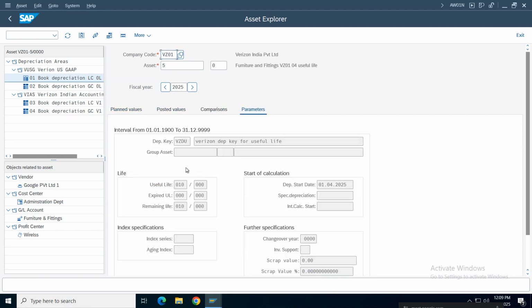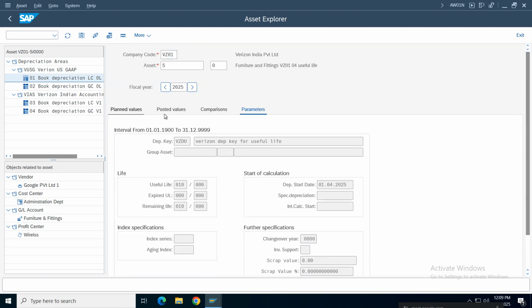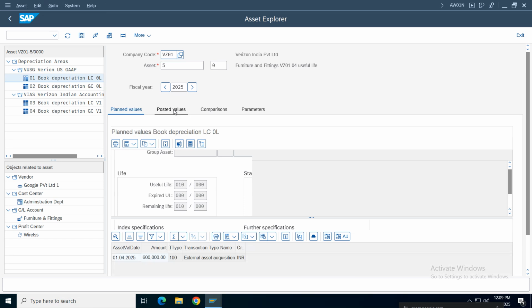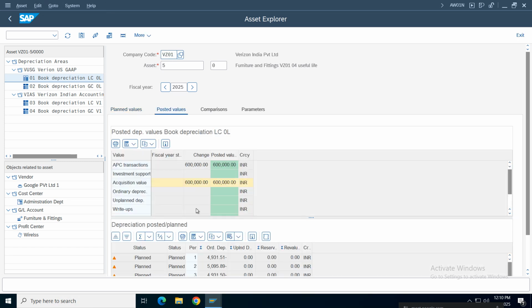Tell me how it is calculating, sir. Yep, it is just dividing the total acquisition amount by the 10 years useful life, so it is calculating per year. Okay, so let us change the value then. You can see the same thing, comparisons.